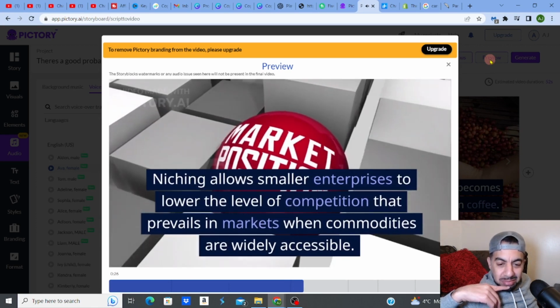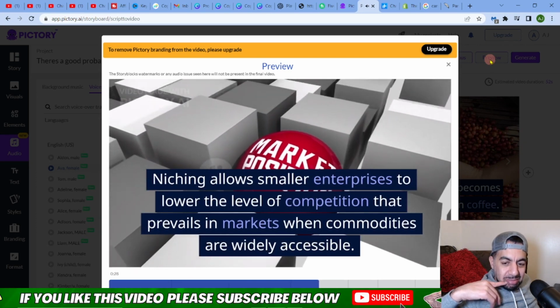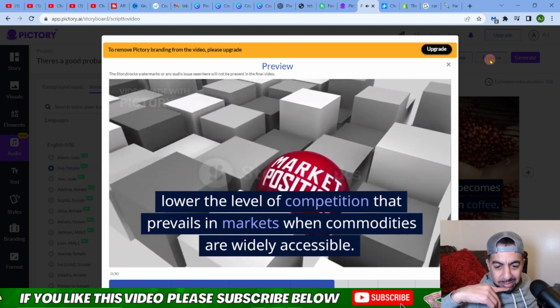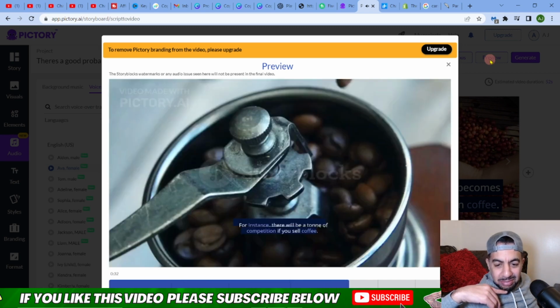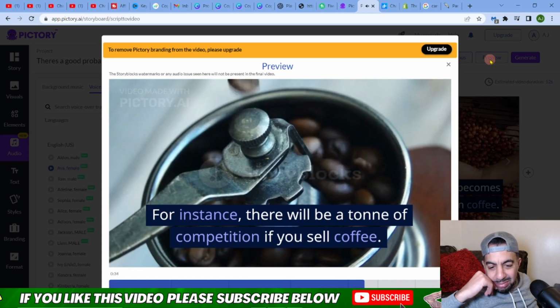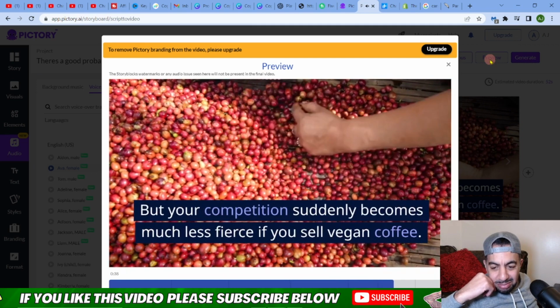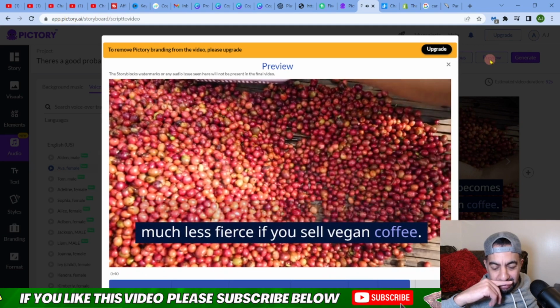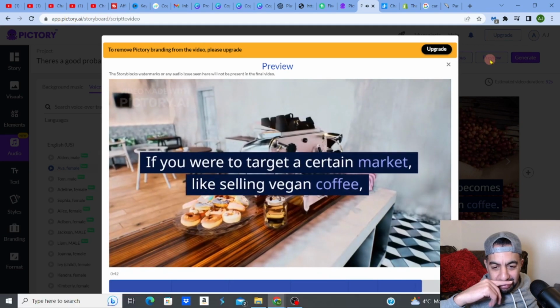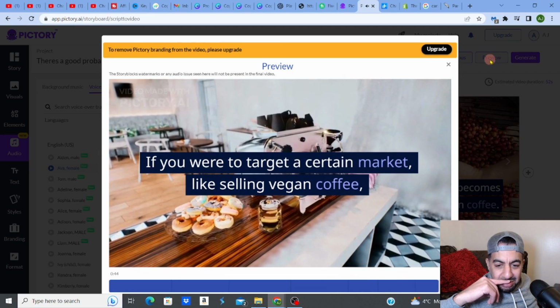Niching allows smaller enterprises to lower the level of competition that prevails in markets when commodities are widely accessible. For instance, there will be a ton of competition if you sell coffee. But your competition suddenly becomes much less fierce if you sell vegan coffee. If you were to target a certain market, like selling vegan coffee.